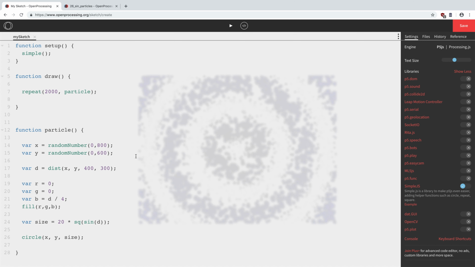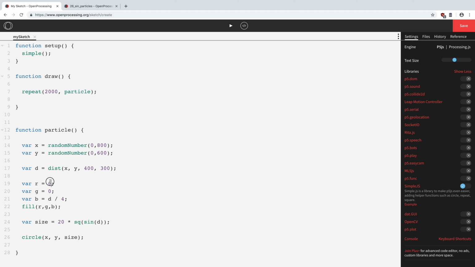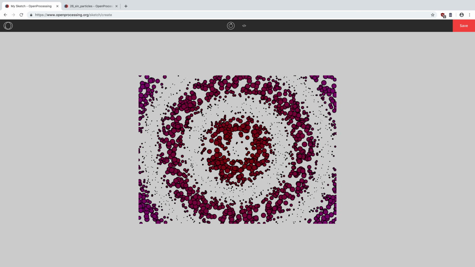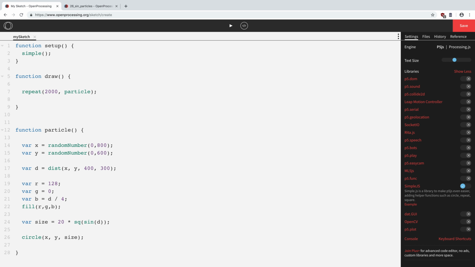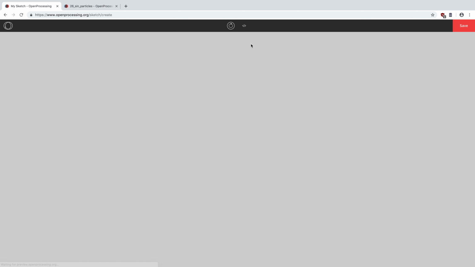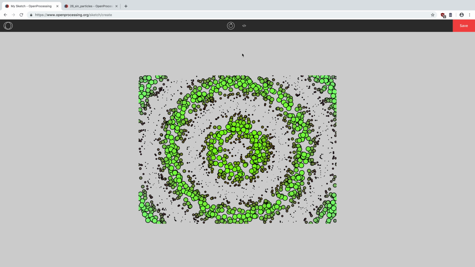That's a bit dark, isn't it? Let's make that 128. Interesting. Yeah. Let's make that green depend on that sine function. So mixing a bit of green in, but that one depends on the sine of the distance. Interesting. Isn't that interesting?